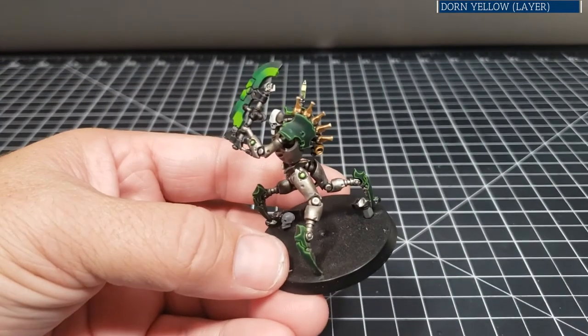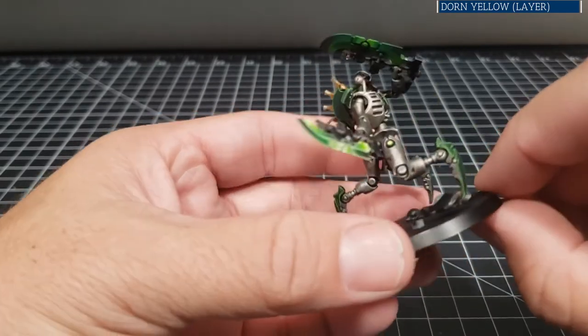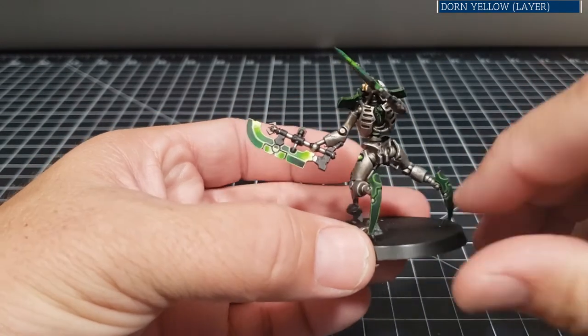Now, the other portions we did were the same kind of idea on the orbs here. That's just a simple dot. There's no back and forth with that. And then, let's get on to the weapon itself.